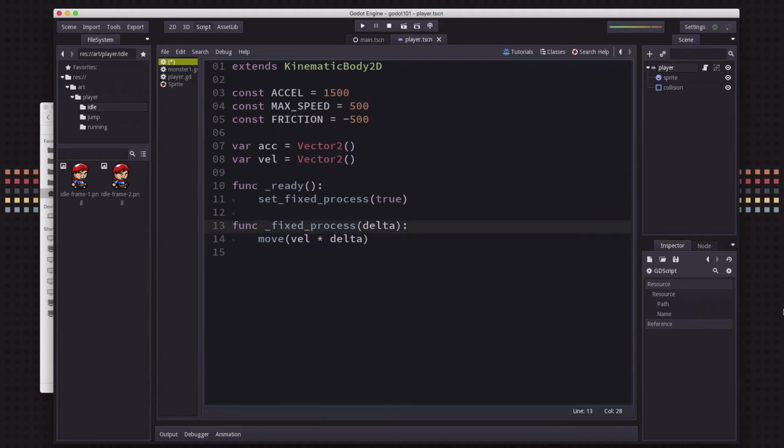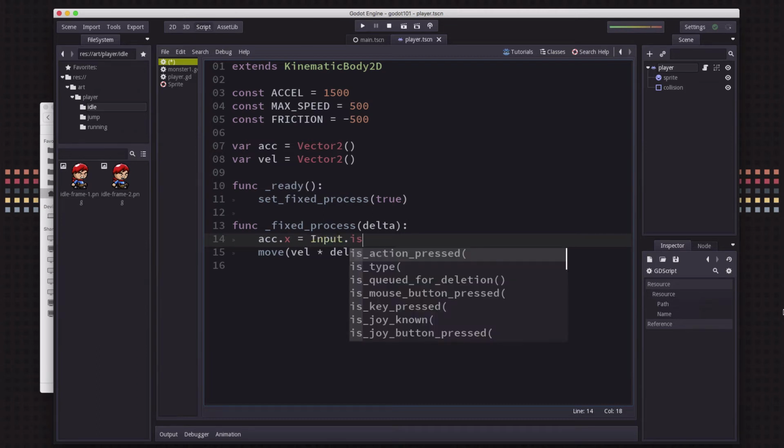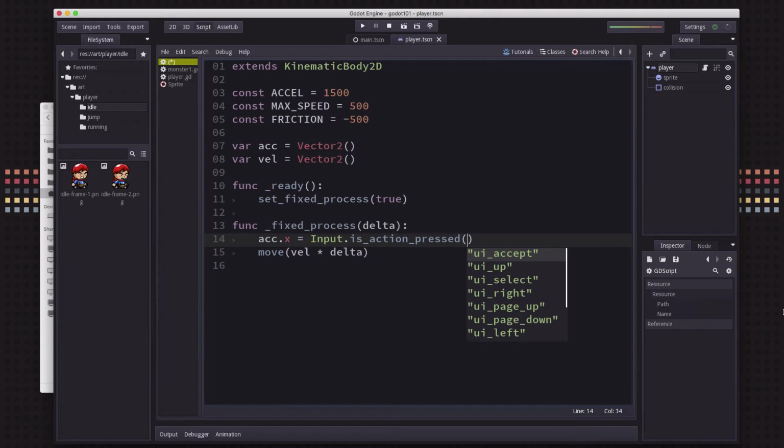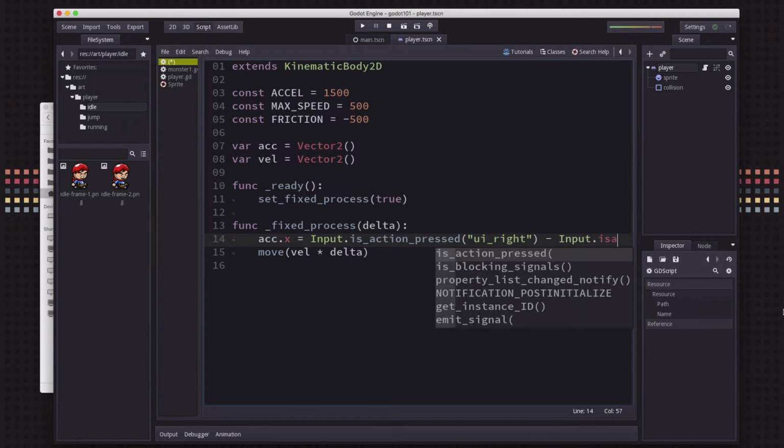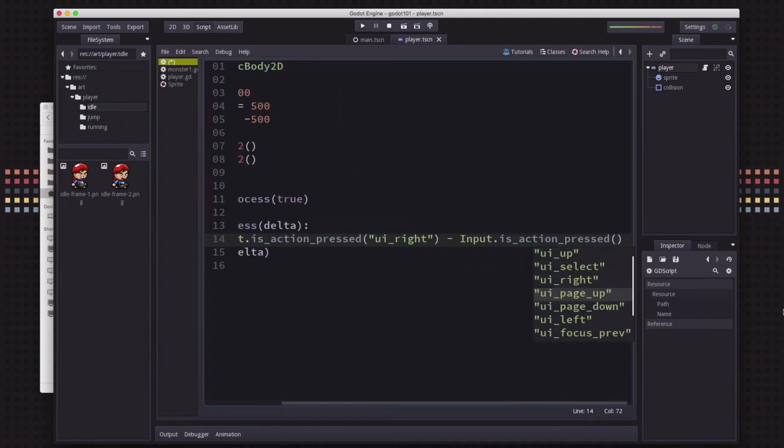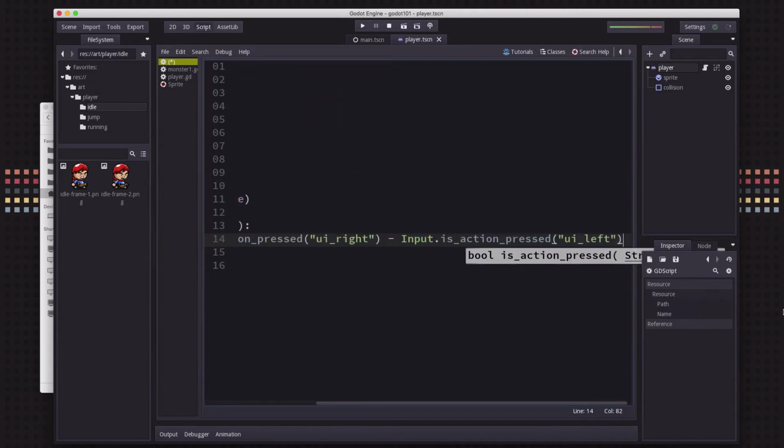So in our fixed process, our acceleration, because we're going to use the left and right arrow keys to run side to side, so we're talking about the X direction, we're just going to use the input is action pressed UI right minus is action pressed UI left.